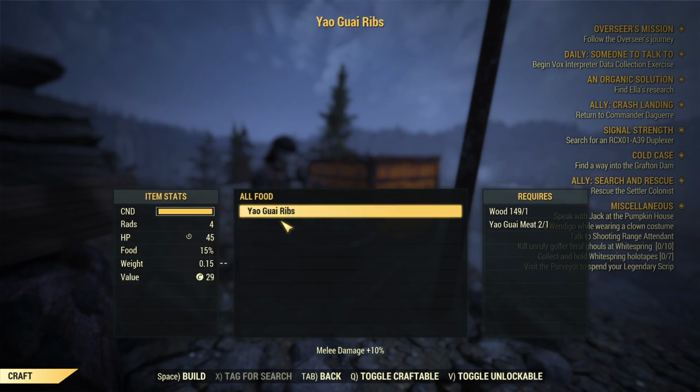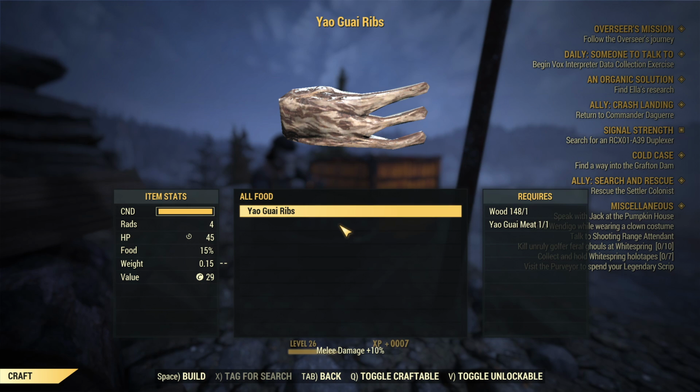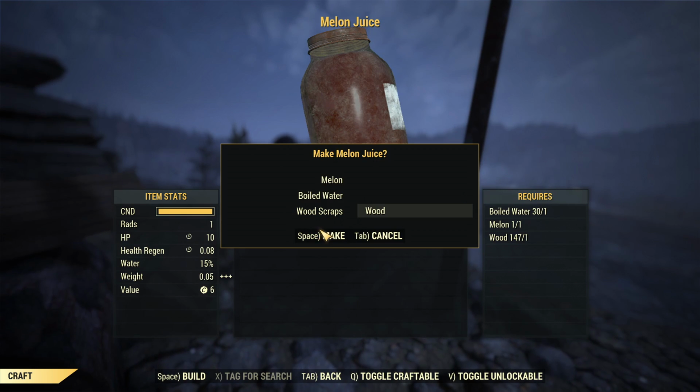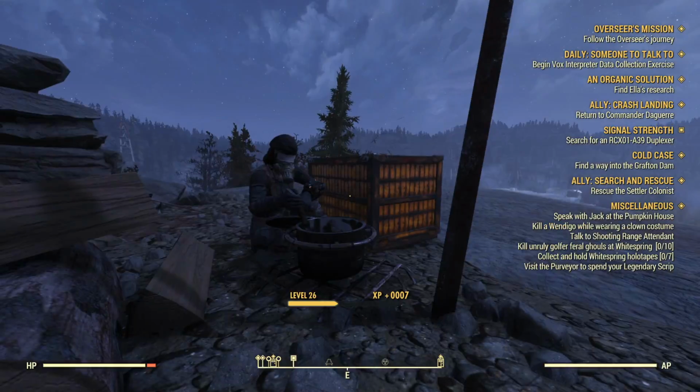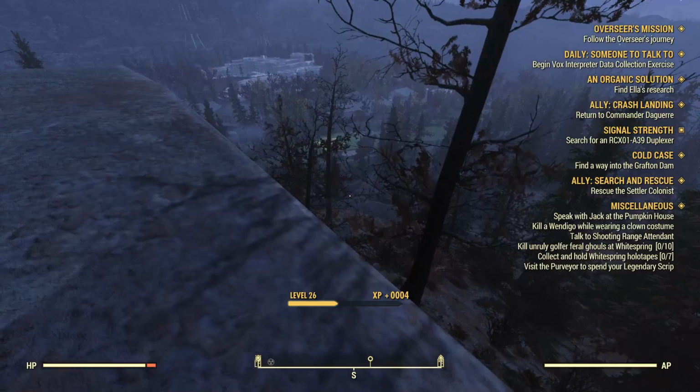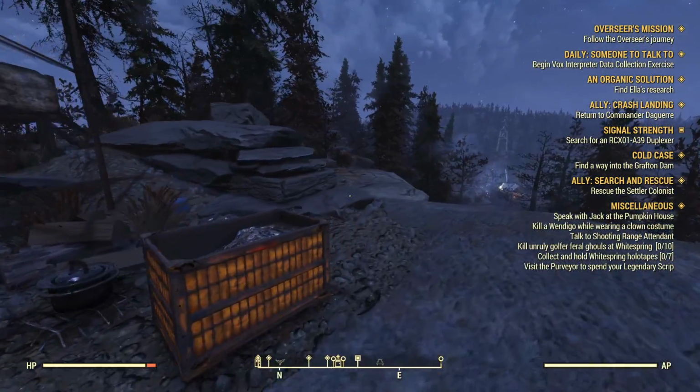And of course, eating pretty much anything in the game is going to give you some rads, so you're going to need some Rad-Away for that just to be safe. And if you consume Rad-Away, then that increases your thirst, so you need to drink some water with it. Oh, and it puts a debuff on you that makes you susceptible to disease for a while.